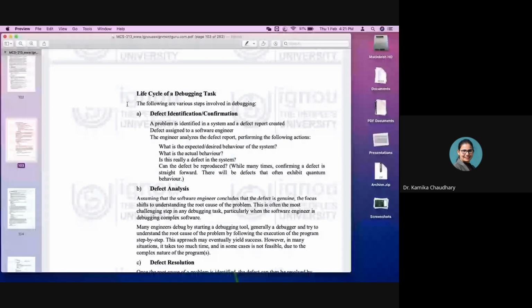So why that defect has occurred, what is the cause of that defect, whether it has occurred because of any human error or because of a problem of the compiler, or why this defect has arisen, is basically taken into consideration in the case of defect analysis. After that, when the analysis has been performed properly according to all the analytical parameters, then we move on to the resolution of that defect, that is, how this defect is going to be removed.